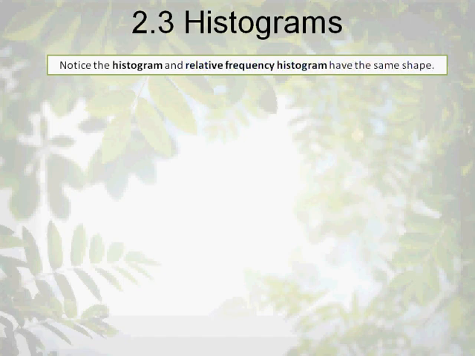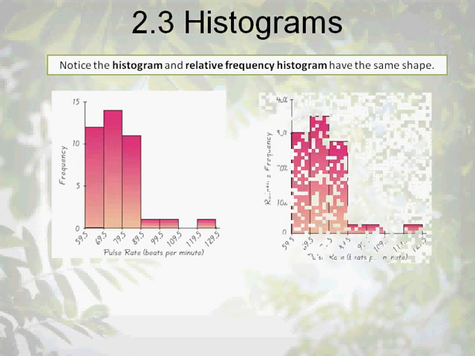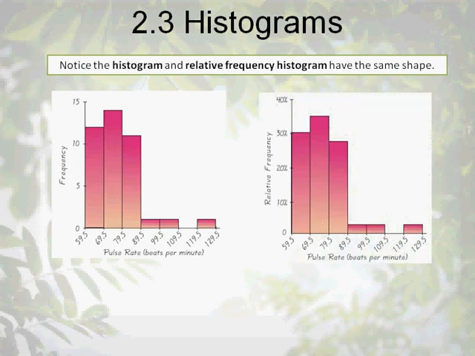If a histogram corresponds to a frequency distribution, a relative frequency histogram corresponds to a relative frequency distribution. On the left we have a histogram. On the right we have the relative frequency histogram. Notice that they take on the same shape. On the left one we have the columns representing the heights being frequencies, whereas on the right graph we see that the heights of the bars are the relative frequencies or percentages.